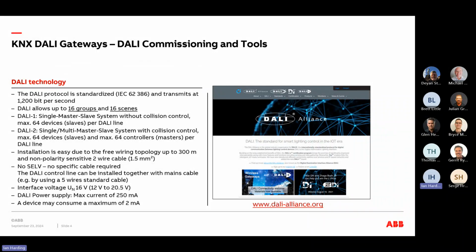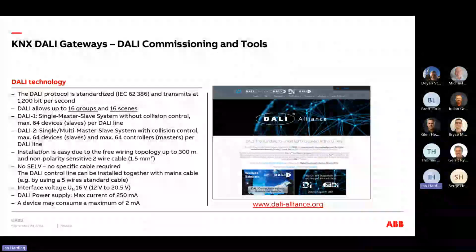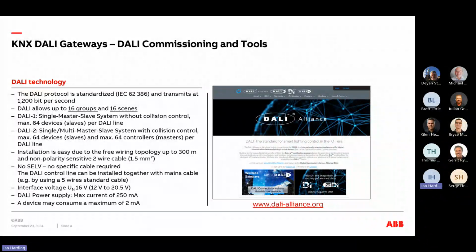One thing to remember though is that the DALI voltage itself that you'll see in the DALI bus is generally between 12 volts and 20.5 volts. You'd expect to see about 16 volts at any fitting. If you go to the furthest extent of the network, always measure there and see what the voltage is, because once you slip below 12 volts, you're going to start having problems and the system will not work properly.